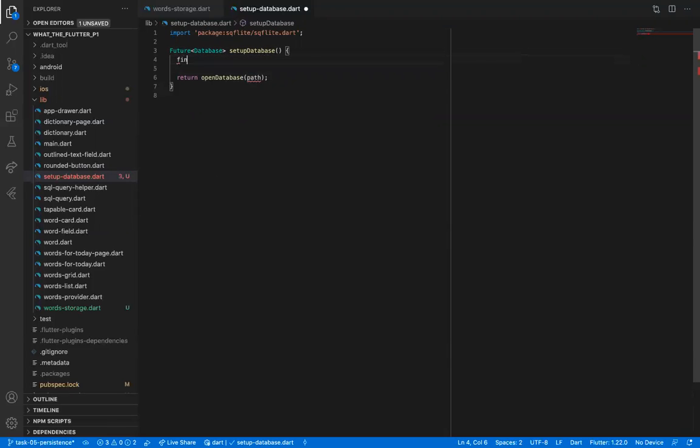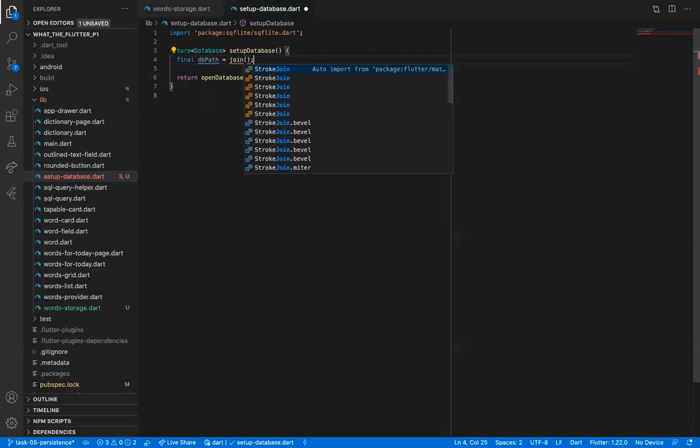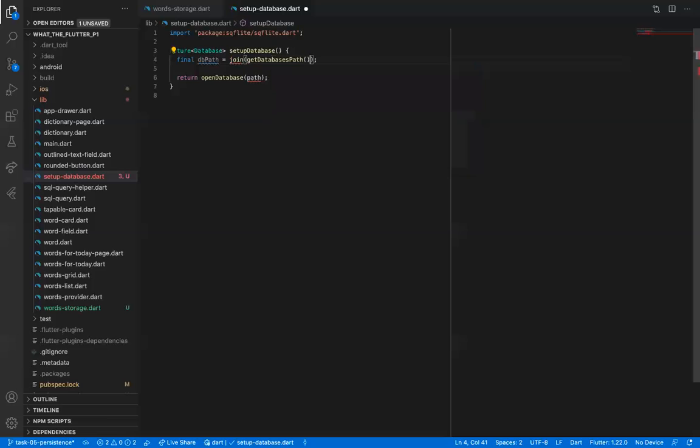So what we need to do, we need to define our dbPath variable, which is going to be composed with the Dart join method. And it is going to accept some getDatabasePath and our database name, which is going to be like active_vocabulary.db.